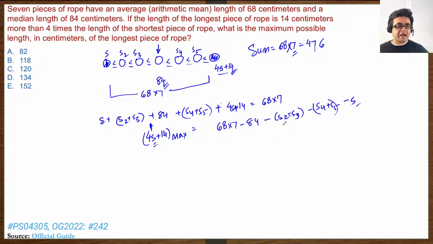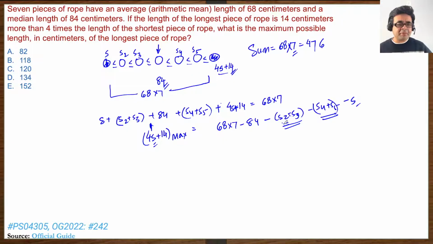I have to minimize this sum to maximize the overall value, the maximum value. If I cannot minimize this sum, then I cannot find the maximum value. So this is one of the postulates in this maximizing strategy. Once you put them in an equation, all you have to do is express the equation in terms of the sum, and whatever is in the subtraction, you have to minimize it to maximize this side of the equation. Or if we have to find the minimum here, then you would maximize these.